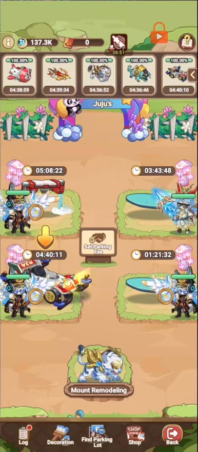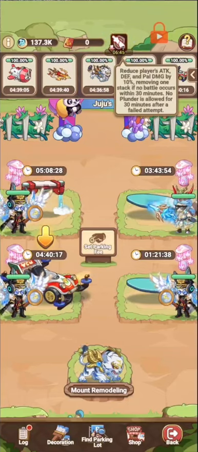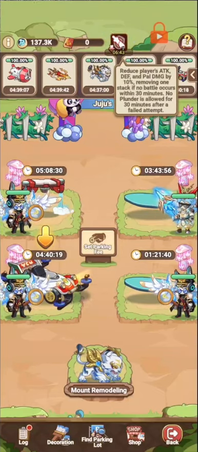So with plundering, every win we get a debuff, and our attack, defense, and power damage gets reduced.